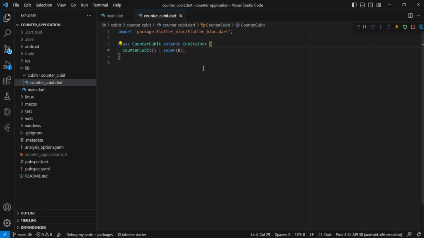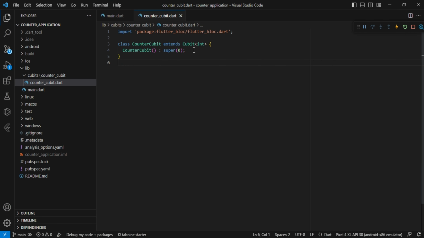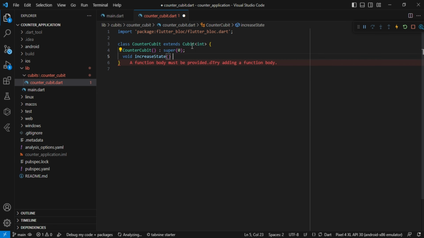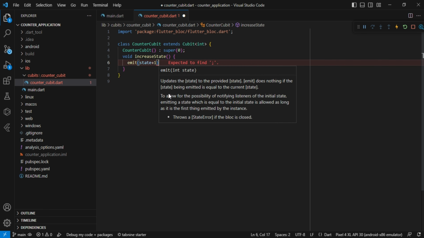Now I can start to create a method which will increase the state whenever I click this floating action button. So here I will define a regular function. I will say void increase state. So whenever this function is called, we will emit a state and we will say state plus 1.